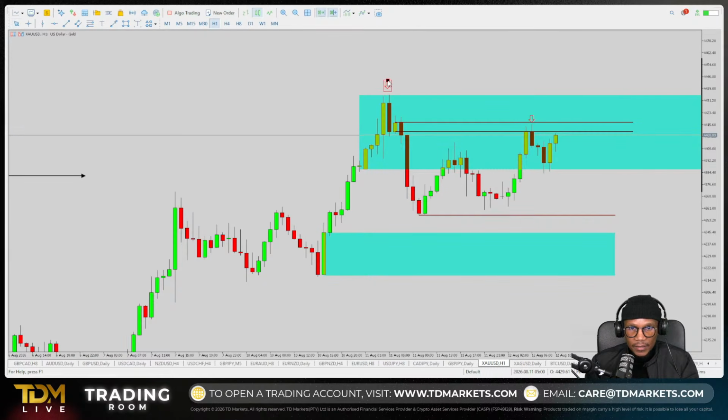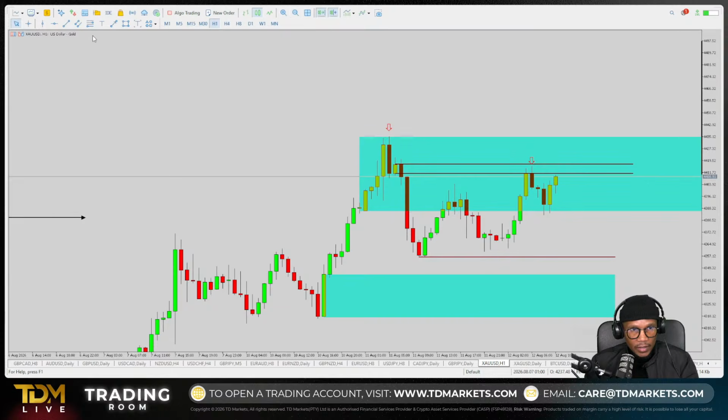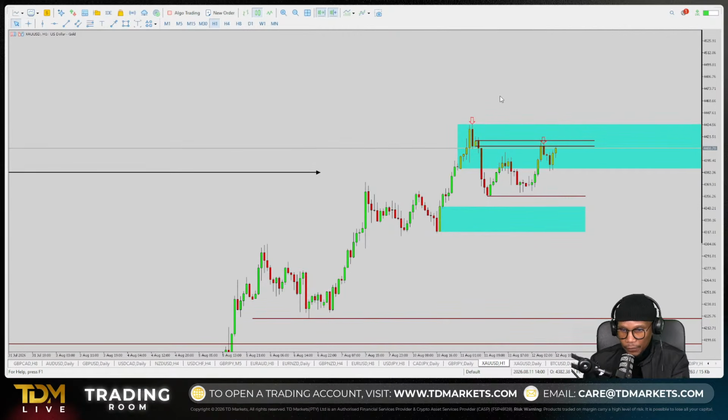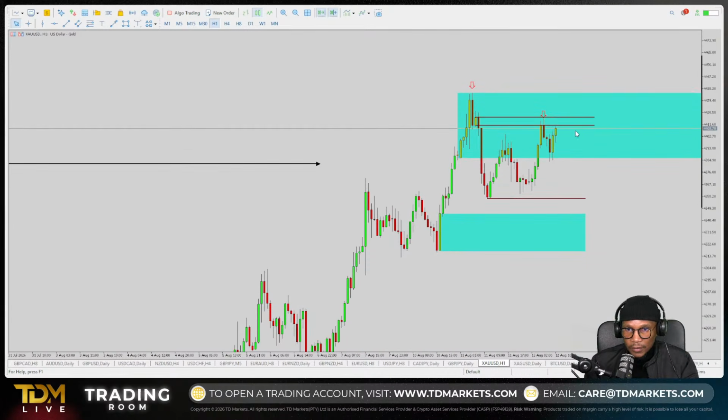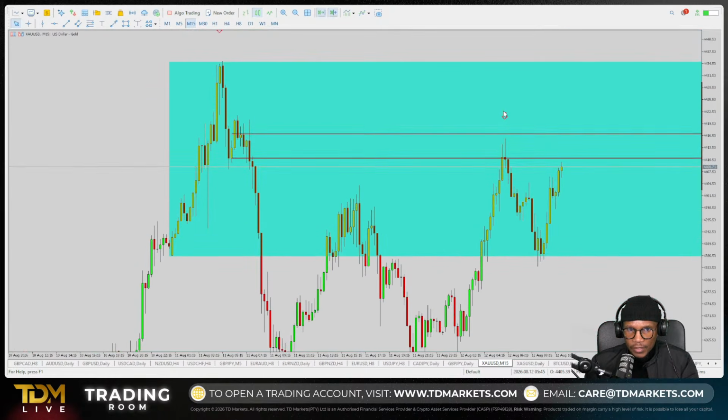If the CPI pushes gold towards the upside and then it breaks this supply zone, then we're not going to get that move down. So it will depend on what's going to happen. If it rejects, then we are looking for this back down to this low. But if the CPI pushes this towards the upside, then this structure will still continue.